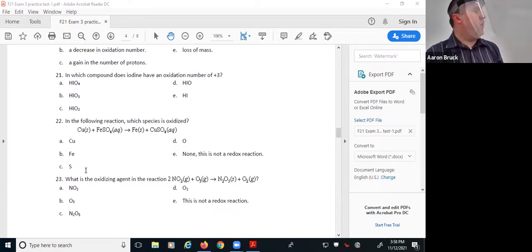We can cut a couple of corners to save ourselves time because it ultimately gives us the same answer anyway. For a question like number 21, there's no way around it. You gotta break it down, figure out what the oxidation state is that you're looking for. The only thing that you can lean on a little bit is if you've done enough practice, you should recognize the hydrogen splits off. So what you're left with is the anion there. The anion here happens to be -1. So I'm looking for a +3, and oxygen's -2 each. I'm looking for the one that has 2 oxygens in it.